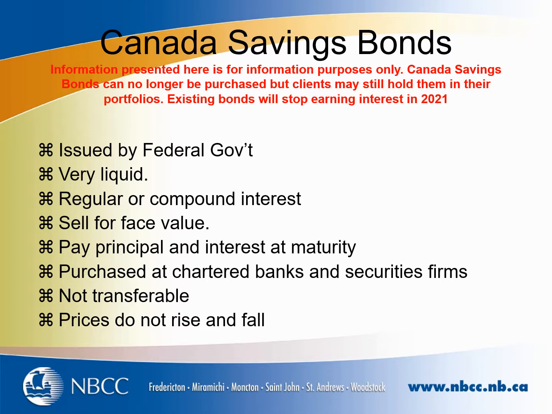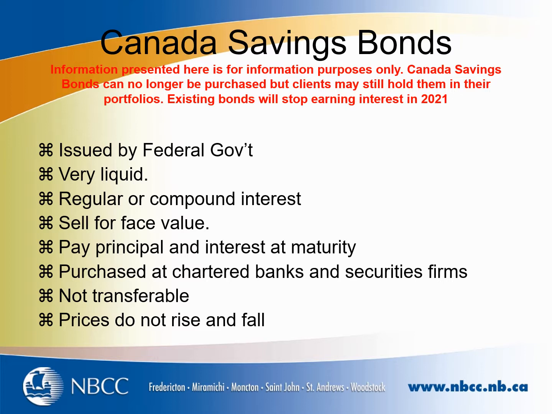Canada Savings Bonds always sell for their face value. For a $1,000 Canada Savings Bond, you pay $1,000. This is different from T-bills, which you will recall always sell at a discount. The reason for this is because Canada Savings Bonds pay interest. The interest, as we've mentioned before, is paid every year and may be received by the investor or may be compounded and reinvested.